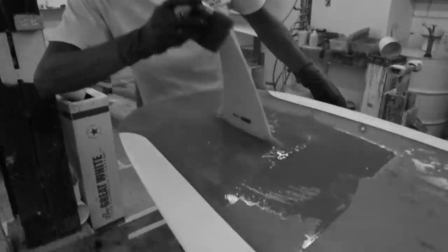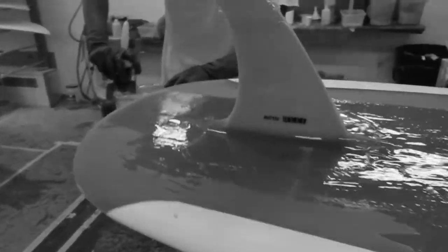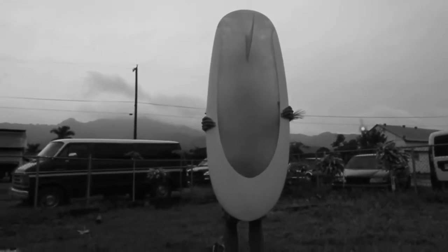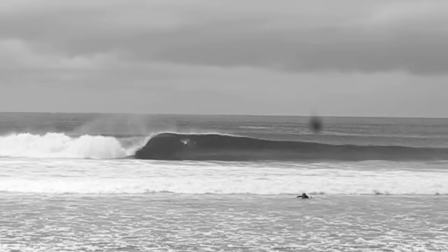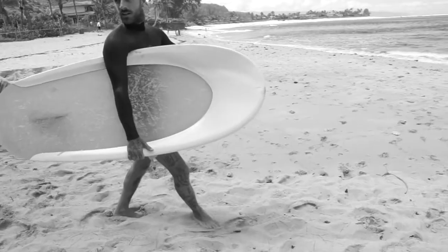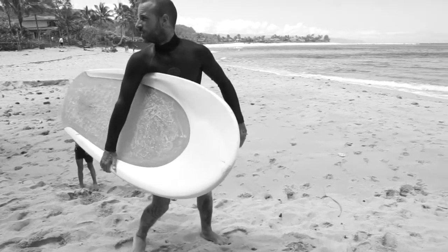Once we got to Hawaii, we went on the North Shore and finished the spoon at the Thurston factory. We glassed the fin and finally finished the spoon. The day after, we headed to Vinland on Sunset Beach. The waves were nice, 4 to 6 foot with a nice offshore wind. It was a perfect playground to try the board and make it flex.